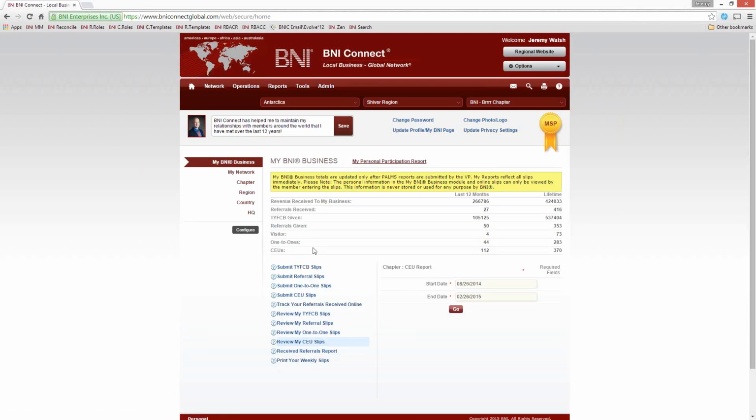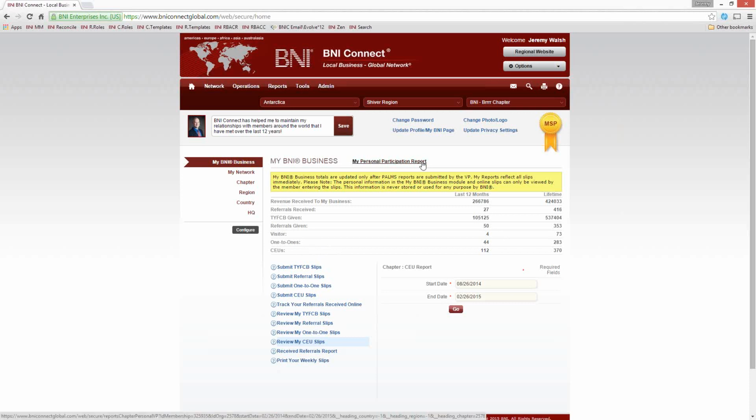The other thing that you'll run into a lot in the leadership team is people saying that their numbers just aren't correct. So I didn't have 2 absences, or I had 5 referrals, not 4 referrals. That's always been kind of hard to troubleshoot because you never really know when they missed that referral or when they were absent. There's a particular tool in BNI Connect that makes it very easy to troubleshoot where the error is, and that is this personal participation report here.